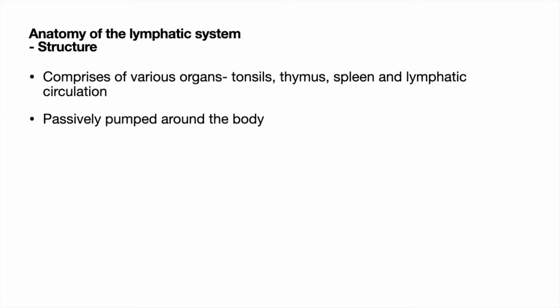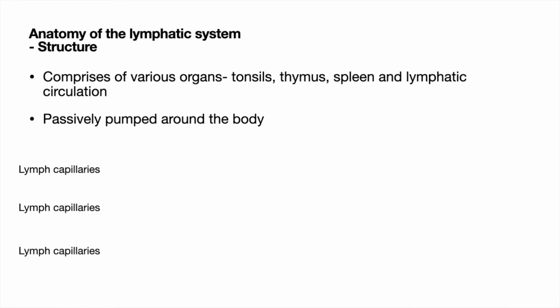The first one is the arteries. So the arteries are in close proximity to the lymphatic circulation, and therefore when the arteries pulsate, they will produce a pressure, and that pressure will help the lymph to move around the body. The second reason is because of muscle contraction. So when the muscles contract, this will again cause the lymph to move around where it needs to. And there is also a third reason which we will have a look at in the next slide.